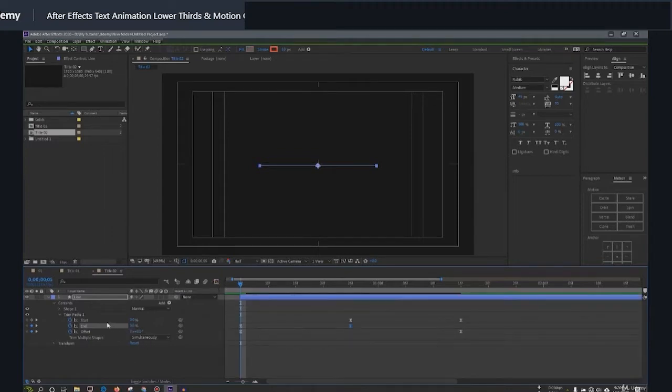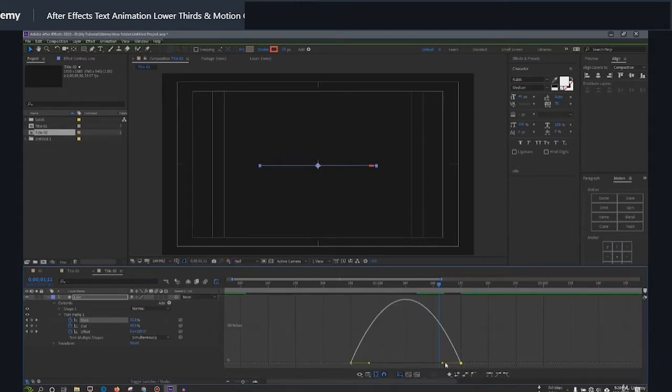And now select this start keyframe and go to the graph editor and make this last keyframe value 80 and the first keyframe value 20. Always make the opposite direction animation style.